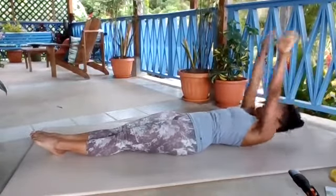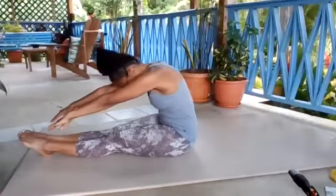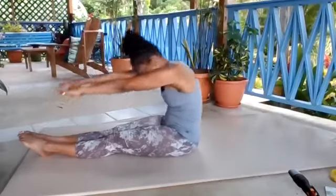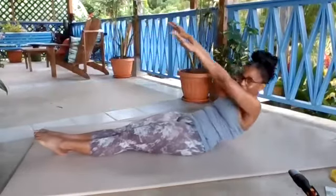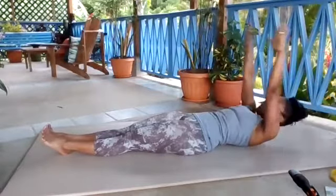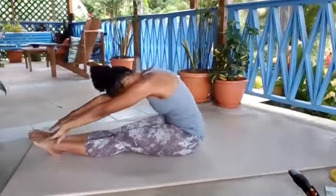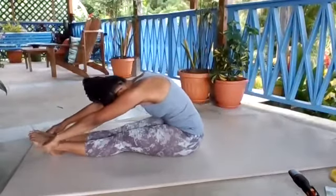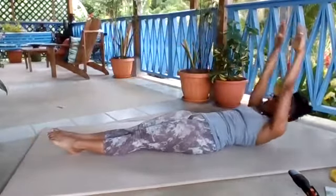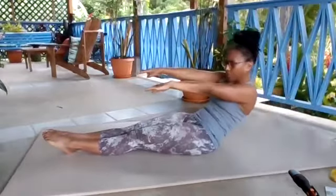And you're coming into your roll-ups. Pulling through. Some of us are very early in the morning, maybe a little bit tight. And reaching back down. Doesn't matter. Just go to what's available to you. And zipping up, pull. Scoop, scoop, scoop. Reaching back down. Nice and long. And lifting.